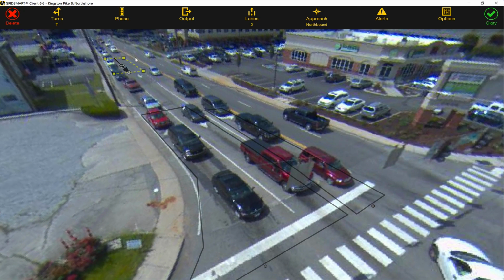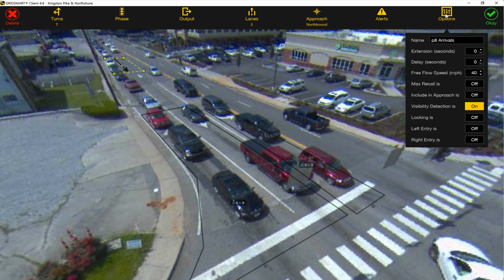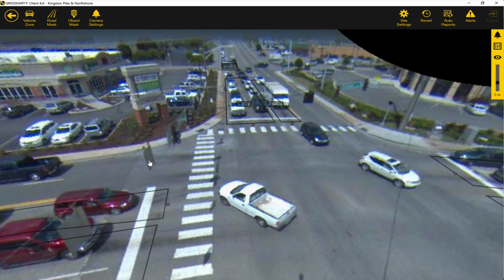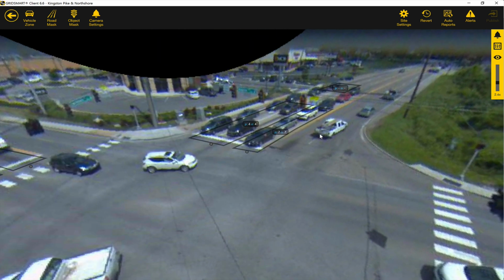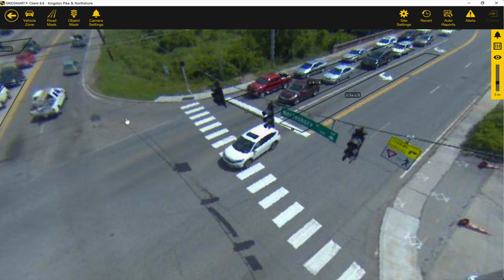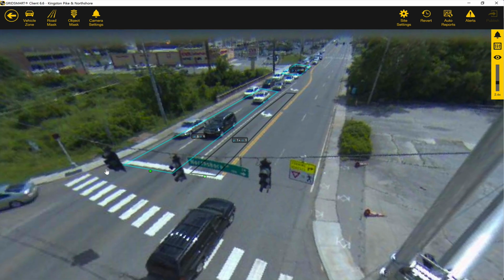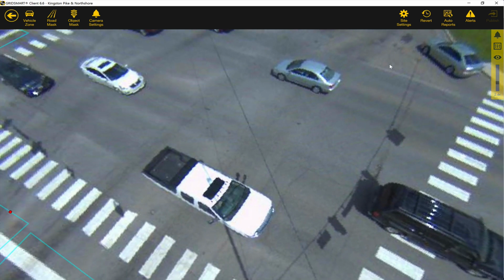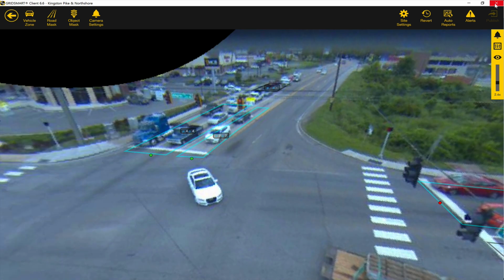And you'll notice if I double-click the zone and go to the configuration, I gave it a nice name, which is the Phase 8 arrivals. And I've done the same thing on all the approaches. You can see these arrival zones. Now, sometimes you're a little bit limited with how far you can set those back with the fisheye, but it's still a pretty effective approach. So with that in mind, I'm going to switch to a pre-release version of GRIDSMART Cloud.